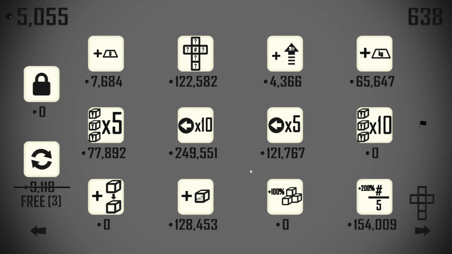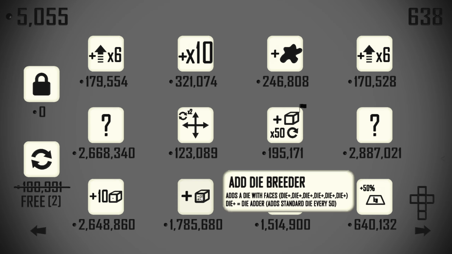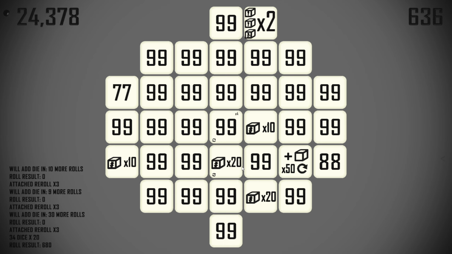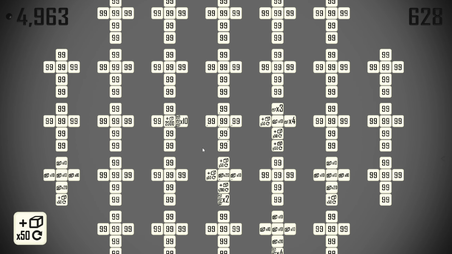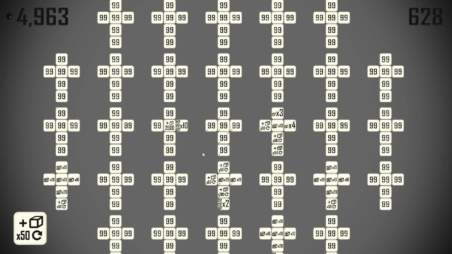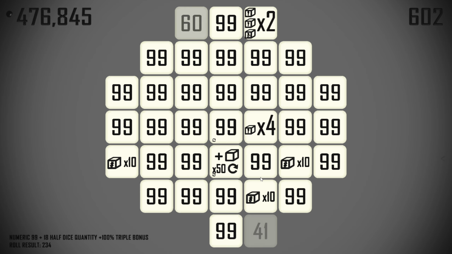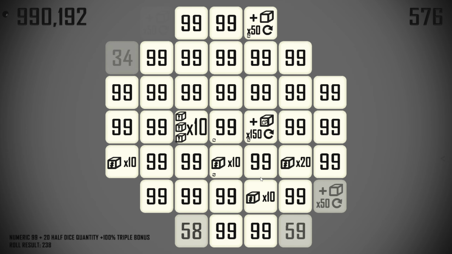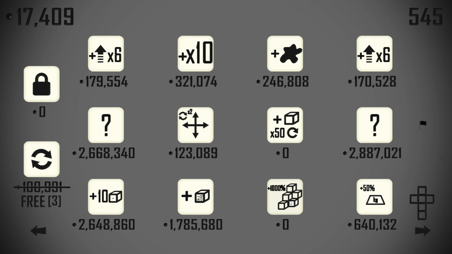Then what else? 1,000% Yahtzee bonus? Absolutely. Another die adder, we probably want that as well. A die breeder die is also going to be worthwhile to us. Face here. Then the Yahtzee bonuses. Hopefully that helps us out a good amount.